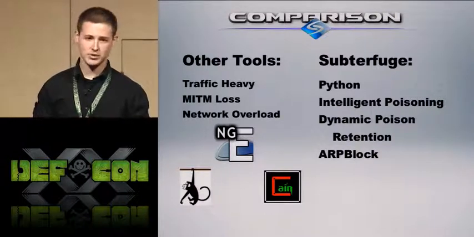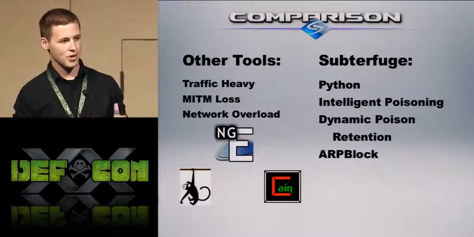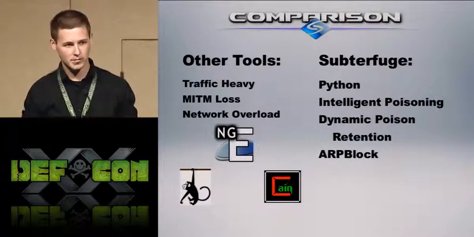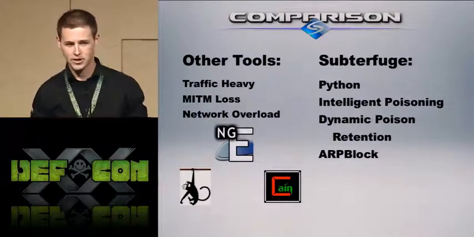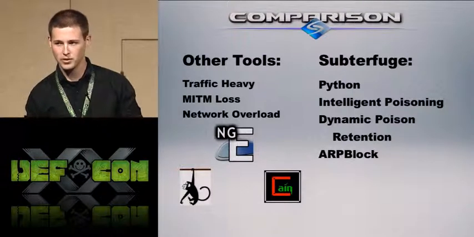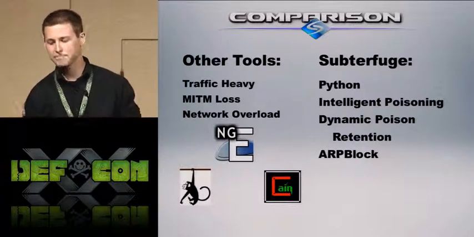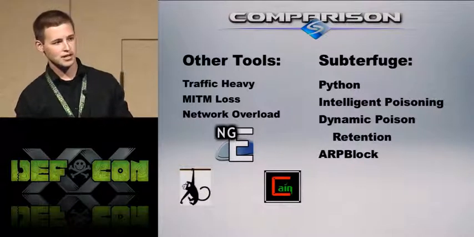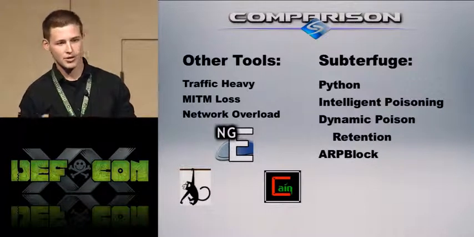Now, dynamic poison retention is really unique to Subterfuge, where it actually listens for those basic ARP communications between the router and the clients, or the clients and the router, that would typically make you lose that man-in-the-middle situation. Oftentimes Windows, for example, when it first turns on and connects to the internet, even if its ARP cache is full, it'll say, hey router, where are you again? Just checking. Now that would normally make you lose the man-in-the-middle position if you were an attacker, because the router would say, here I am, and the client would be like, oh, there's the real router.